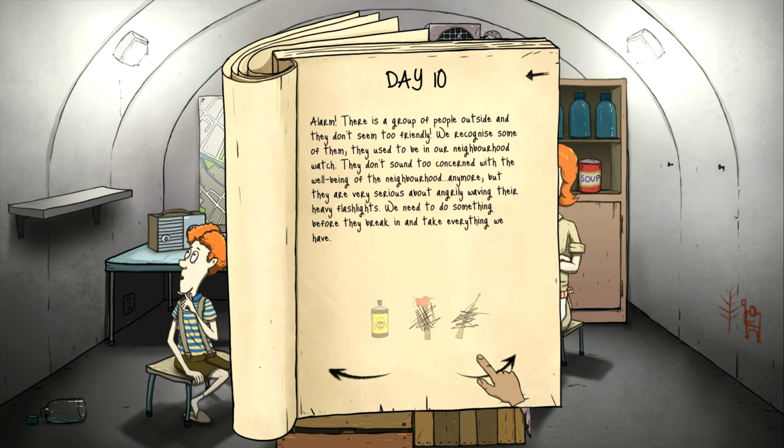Alarm! There's a group of people outside. They don't seem too friendly. We recognize some of them. They used to be in our neighborhood watch. They don't sound too concerned with the well-being of the neighborhood anymore, but they are very serious about angrily waving their heavy flashlights. We need to do something before they break in and take everything that we have.